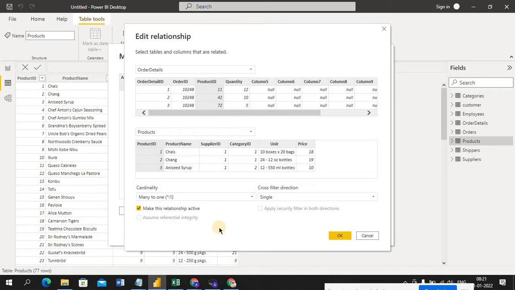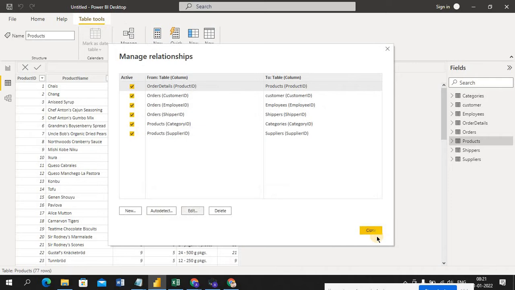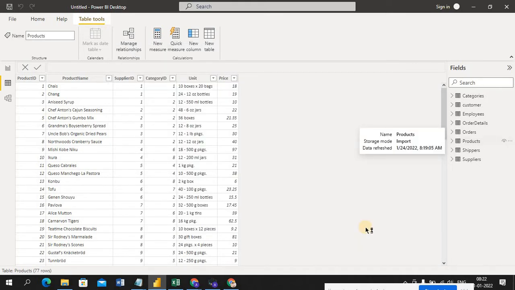Now if you want to change it here to many to one, or one to one, many to many, you can build it. Okay, so we can see here the relationship in edit relation, just cancel and close. So where the relationship is built one to many, so one in the sense here, what is the fact data, you can see here what is the fact data.